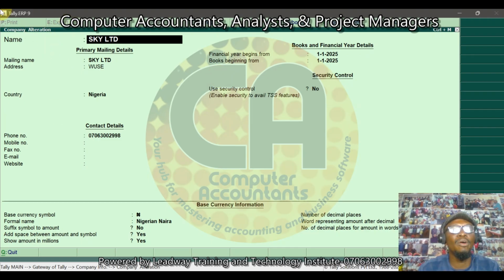So the name is supposed to be Sky Investment Limited, okay? The person mistakenly entered Sky Limited. Now I'm going to delete everything and change it to Sky Investment Limited, okay?